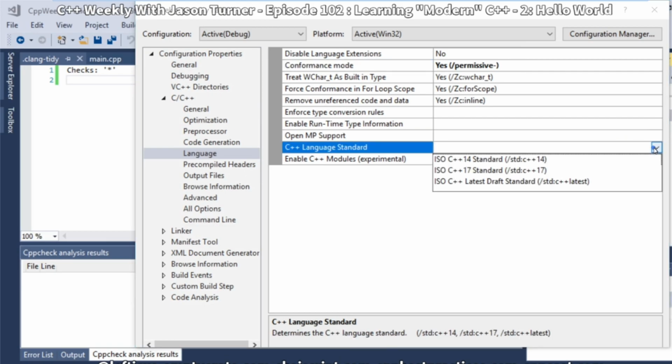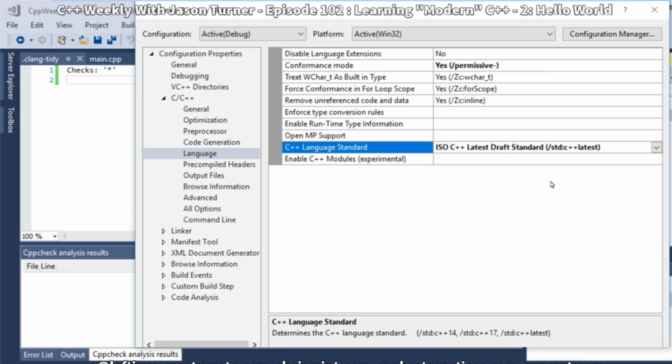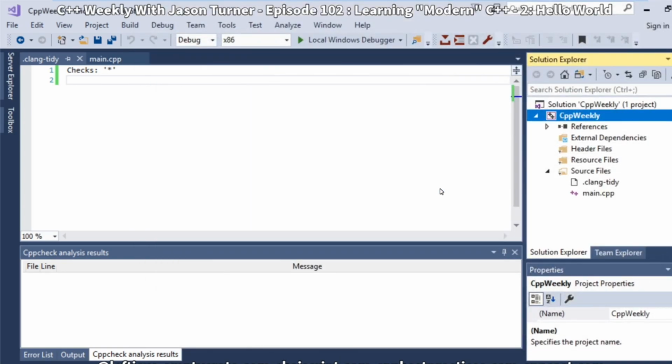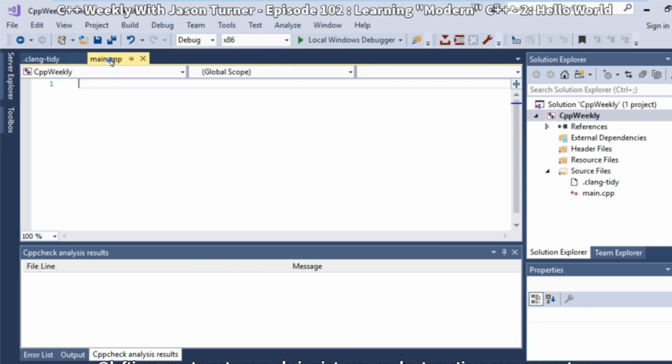And finally, we want to set the language standard to C++ latest. Now, Visual Studio does not support all of C++17 yet, and it supports really just pieces of C++20 yet, but really that's okay because no one is supporting C++20 yet, and we're only into the first few standards meetings of what C++20 even means. So hopefully we have our settings all set. We'll hit enter to close that dialog to make sure it's set the settings. And there we go. We should be able to create our first Hello World example.